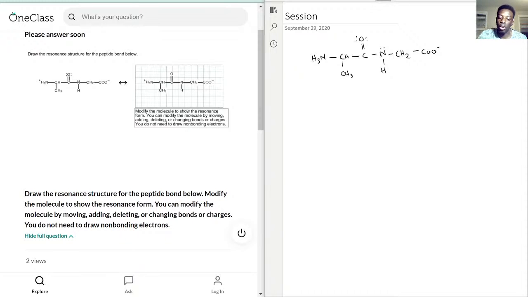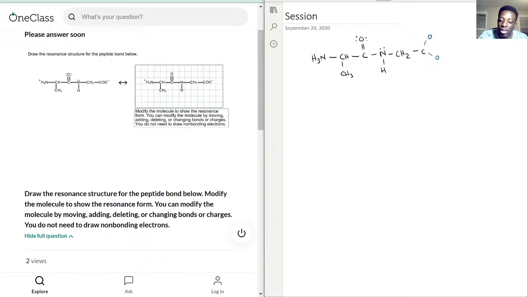Now, to draw resonance structures, what I like to do is draw it a little bit different way. I see a COO minus. What that means to me, the only way it can form is as carbon attached to two oxygens. It's not going to be carbon oxygen oxygen. This right here is wrong. Do not do that. So never put that. It's going to be carbon oxygen, and the other oxygen is also attached to it.